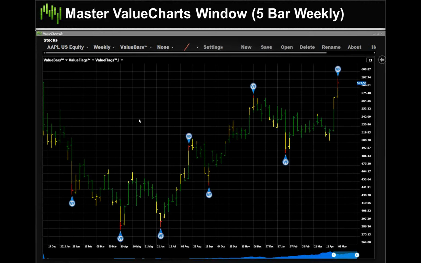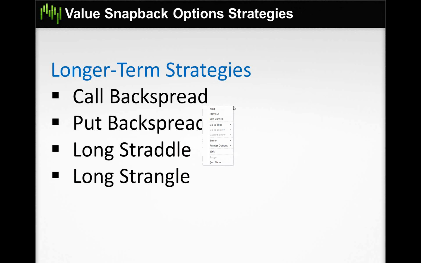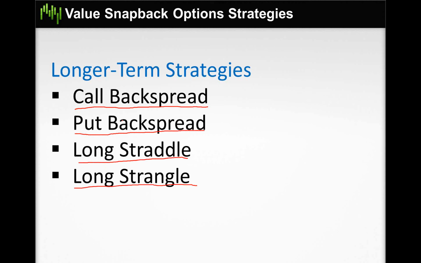The value charts concept. So let me show you a strategy that I consider when we're looking at a longer term situation. So this is three plus weeks out. I would even go farther out possibly than that, depending on whether you're looking at monthly bars or weekly bars. But what we can look at here are three or four different approaches. One is called a call back spread. One is called a put back spread. And then we have a long straddle, if you want to be more neutral in your approach, or a long strangle. So we're looking at things a little bit differently than a lot of traders. I know that with a lot of traders, you have the iron condor, which is selling the strangle, which is popular.